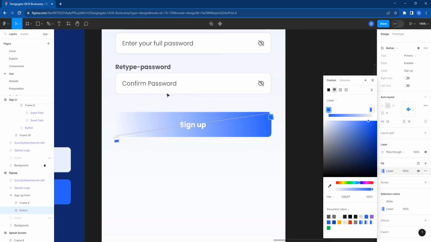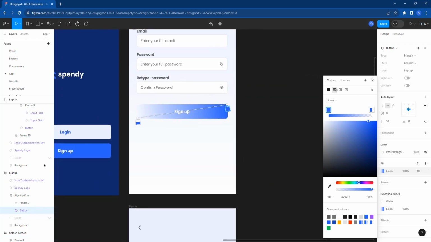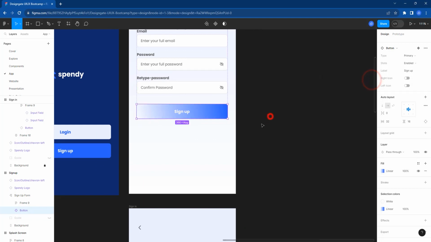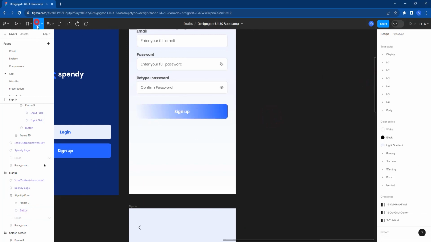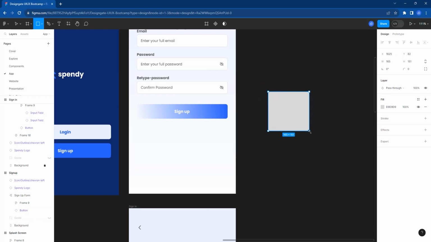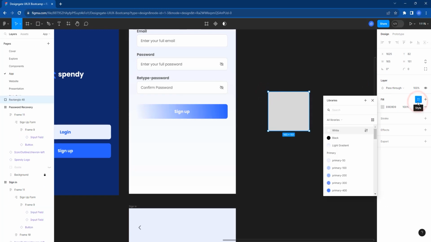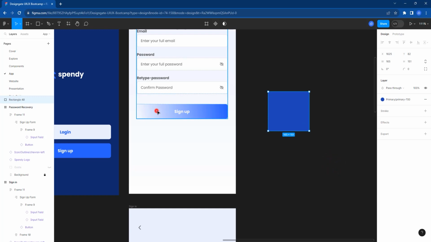So how do we get that dark blue? I think I'm just going to move away first. Let me get that particular color. Let me draw a rectangle, and let's pick our color here. Remember, we're using 500, so we just want to go somewhere around 700 or 600. Let's try 700.